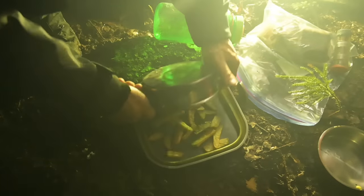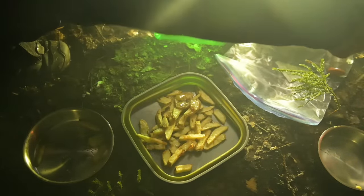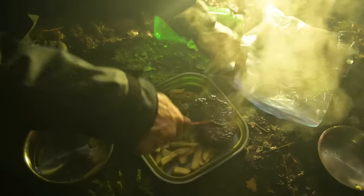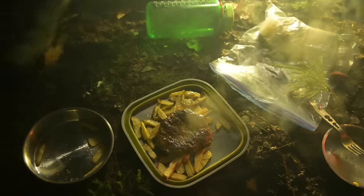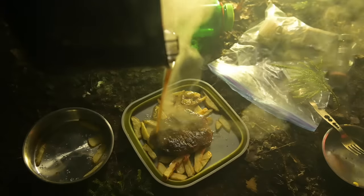So first, fries go on. Then the burger. Wow, that's juicy. Making sure she's cooked, she is. All right. Gravy to go on here. Oh yeah. A little gravy with your food, Joe? Yeah, don't mind if I do. Thanks.